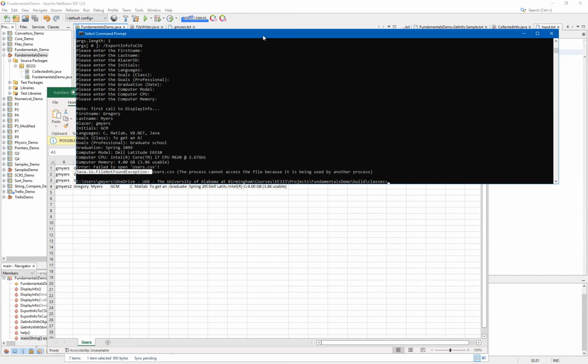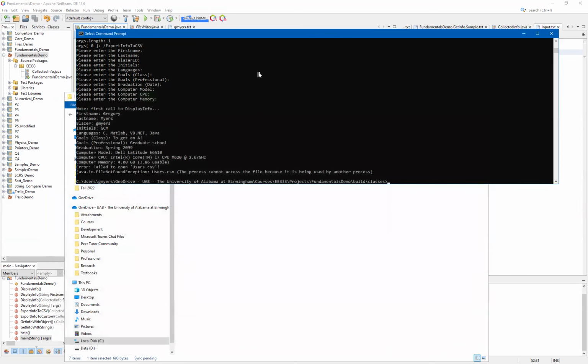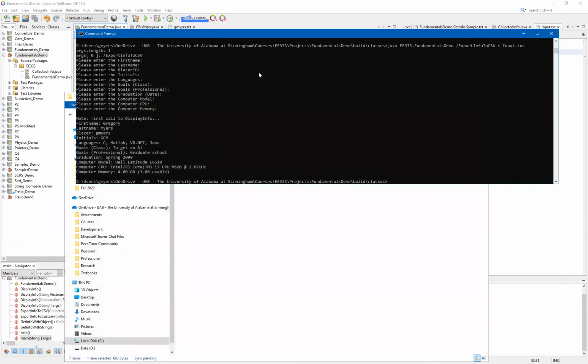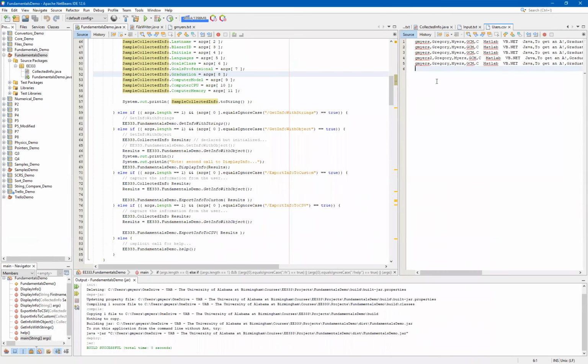So there are various reasons why you would have to catch an exception in the case of opening a file. And of course, we can simply just close out Excel, don't save, and then rerun it, and everything's fine again. As a matter of fact, you can drag and drop this into NetBeans to verify that sure enough, there is an additional run of our application.